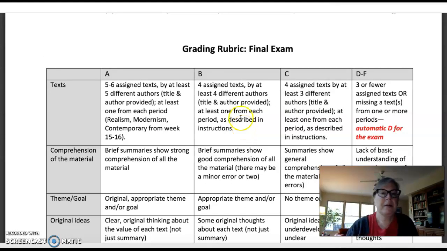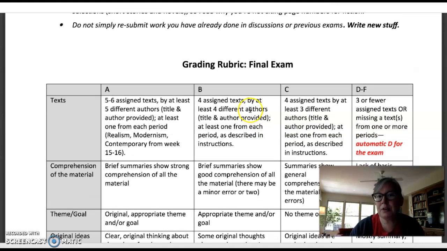I do want to say, some of you are going into this exam with very strong grades. You might do the math and realize all I need to do to get my B or A in the class is write a C exam, and that might be your decision. Or you might have tons of priorities over the next week, and you might decide just to do the C exam. There's no value judgment for me on that. That's your decision to make about what kind of exam you'd like to write.